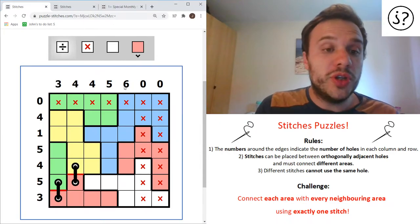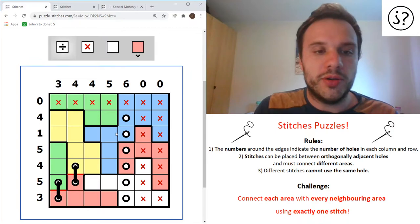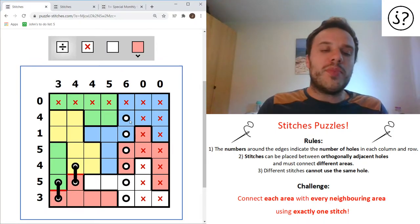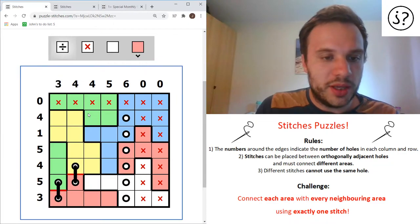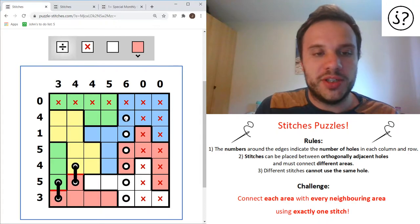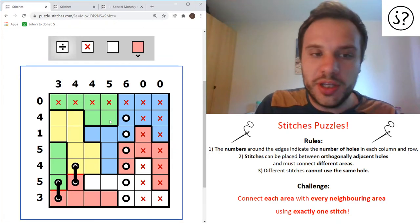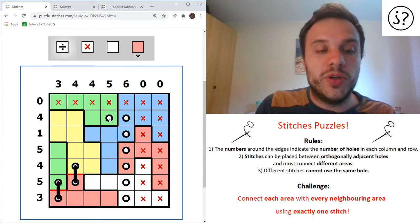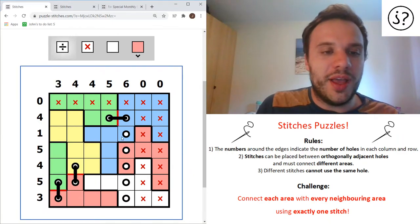Some other things to look at - looking at the extremes of the numbers, the numbers around the edges are a very helpful place to start, as well as where are the only places things can connect. So this number six - because we know it's a seven by seven grid, we know that each of these spaces must have a hole in it. And even though we don't know where the stitches are going, they must all have holes in. You can't have internal stitches, which makes this next bit helpful. This top hole can't be stitched downward because that would be internal, however there's nowhere else that hole can be stitched to, so there must be a hole here and therefore a stitch there.